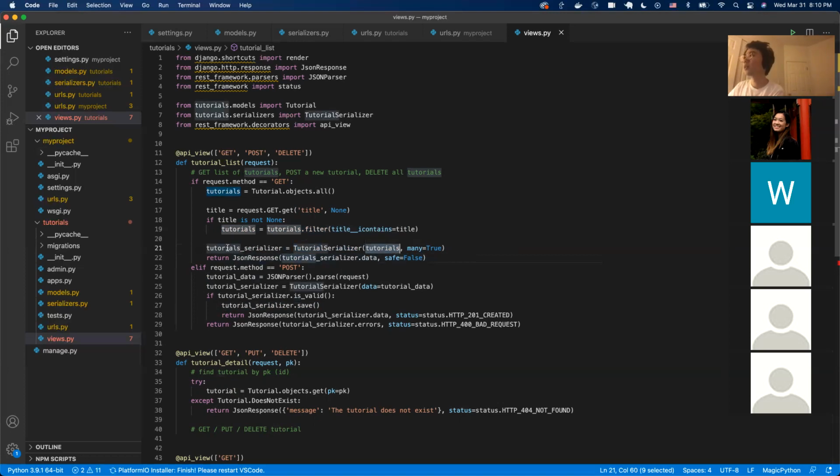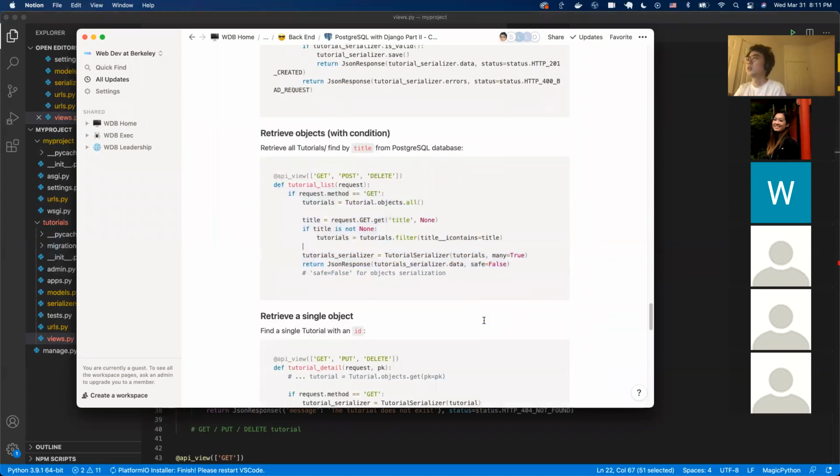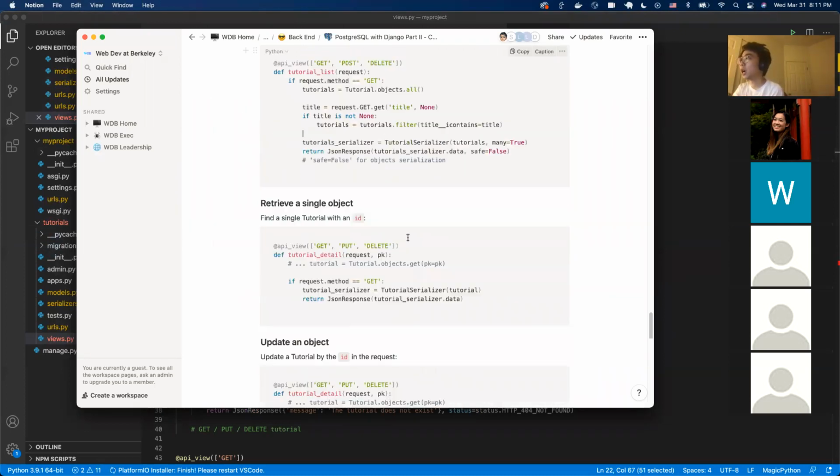This way, after we return it as a JSON response, it will be much easier for the front end to parse the data. So that's for retrieving all the objects.